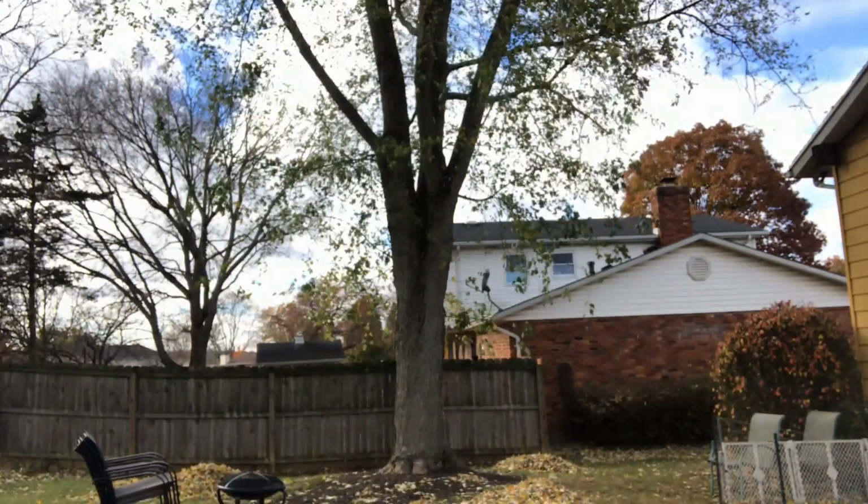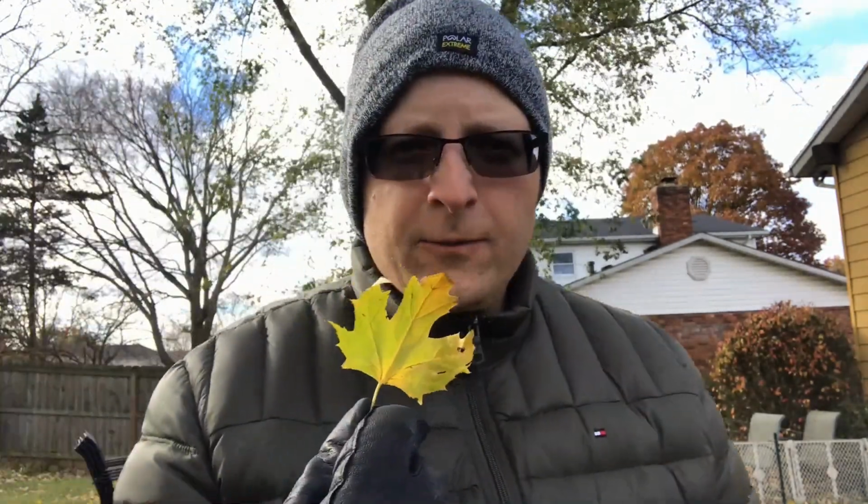The reason why we are collecting leaves, I'll grab a leaf real quick. The reason why we are collecting these is because the trees are sending roots down 10, 15, 20, up to 30 feet down into the ground. They have this vast network, so throughout the year they are collecting nutrients and putting it into their foliage. They drop the leaves, it's nature's way, it's how things are set up, where they put the minerals back in the ground so that cycle can repeat. As the leaves hit the ground, the soil organisms take it from there and convert this back into its elemental form, and it's that whole nutrient cycle.